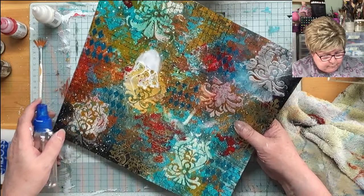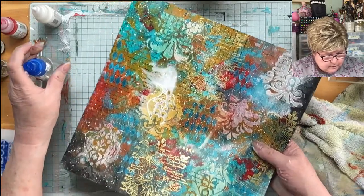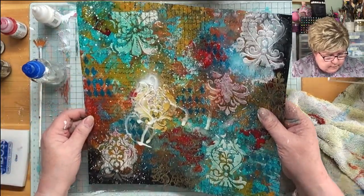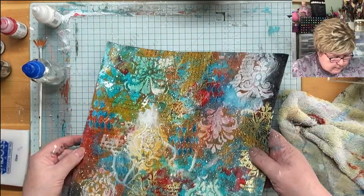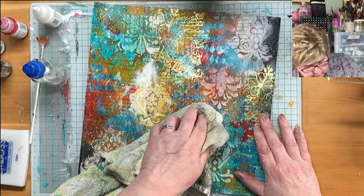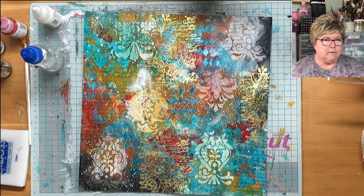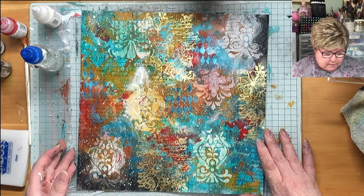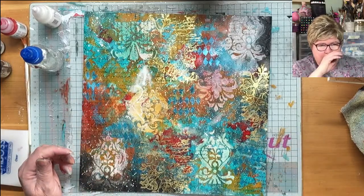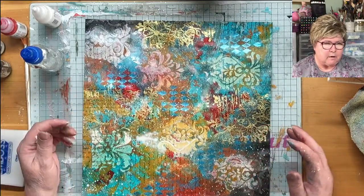Ooh, look at that going through that modelling paste. That's nice. Okay, I'm just going to mop up some of that from around about that I don't want, and leave that. That adds something in my mind. I don't know what. I don't know if it needs it here as well. I like this now. It looks bright and alive. The dark on the edge brings your eye in.